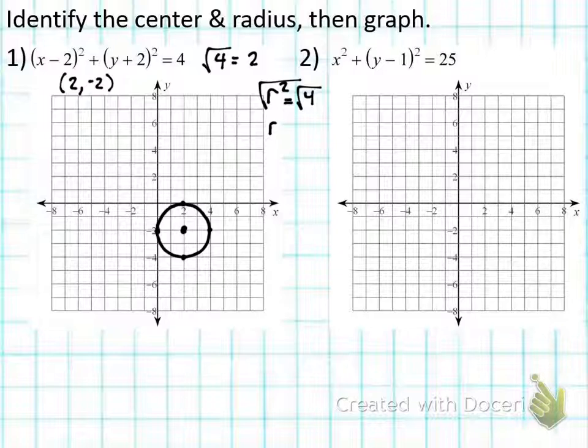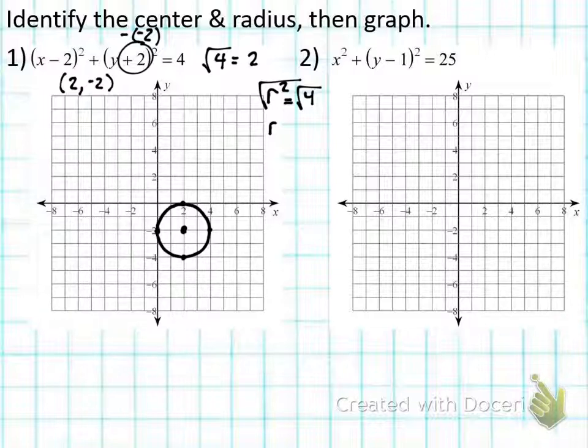It's like saying this positive 2 is like saying minus a negative 2. Did you see that? So we bring that to negative 2. So when you see a positive, think the opposite. Okay? That's how you got the center. You got it? You guys got it? Okay, watch me do number 2.